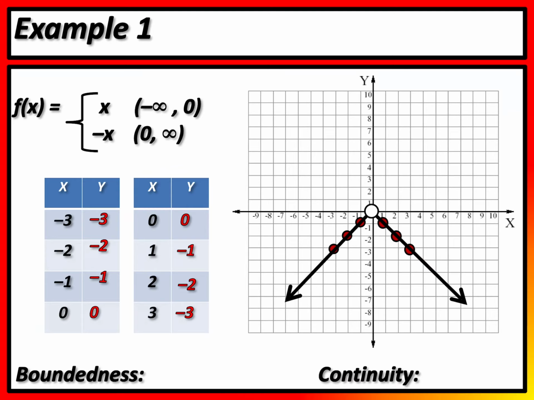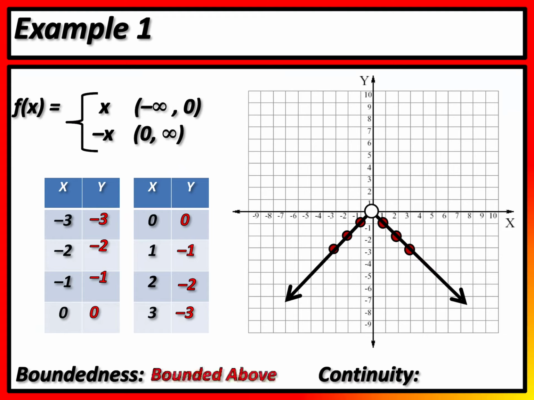All right, we now want to analyze our completed graph. So we want to talk about boundedness. Remember, bounded above, bounded below, bounded above and below. Take a look at the graph that we've created. Can this extend upwards? Can this extend downwards? We have bounded above here, because the graph is not going up.